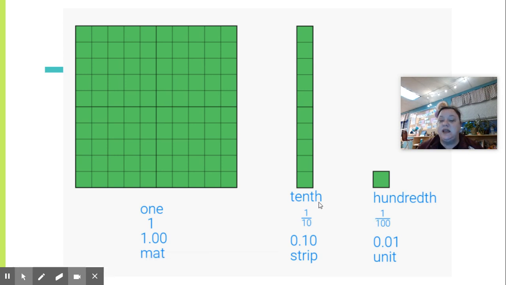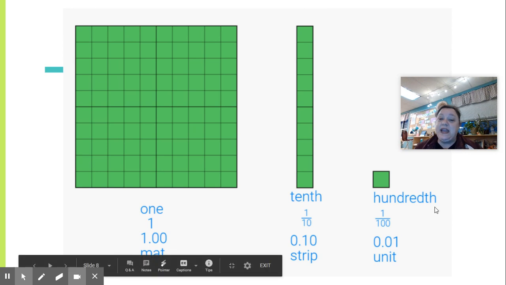One other thing to notice is that when you go to the right side of a decimal, you start adding this TH. The other words look the same except that you've got the TH. I always tell kids it's kind of like you're spitting when you go to the right side of the decimal and you have to say those place values. So on the left side of the decimal, we have ones, tens, hundreds, thousands, right? And then on the right side, you have tenths, hundredths, and it would keep going. It would go to thousandths and ten-thousandths, but you're adding that TH. So usually it does sound kind of like you're spitting when you're saying it.